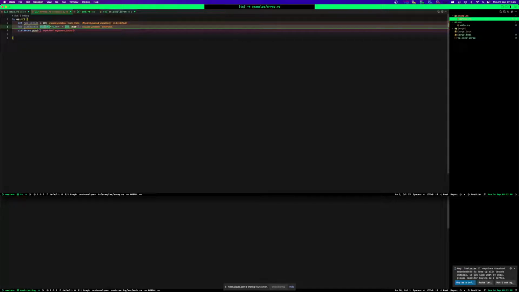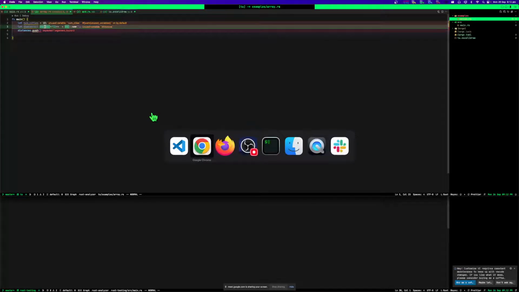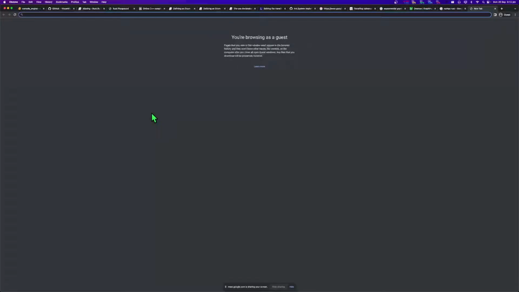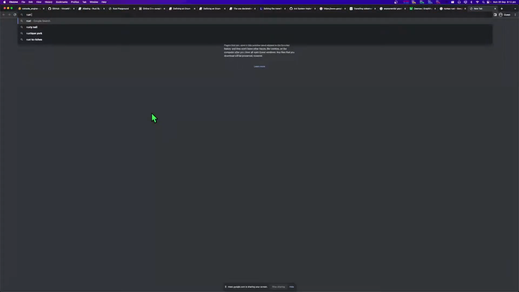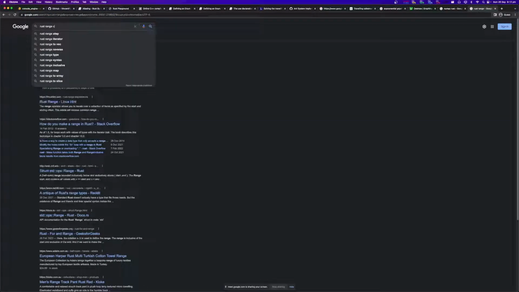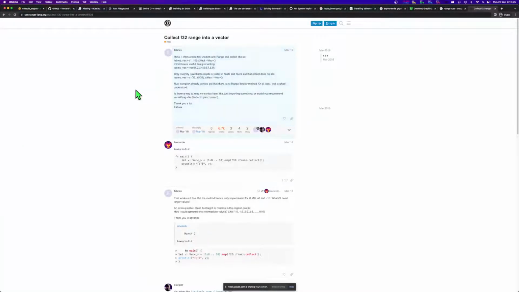This makes you wish you had list comprehensions. What's the closest thing you can get? Rust has range, right? Can you collect the range into a vector? Rust range collect vector. It'd be like range, map it all to 0, and then collect.